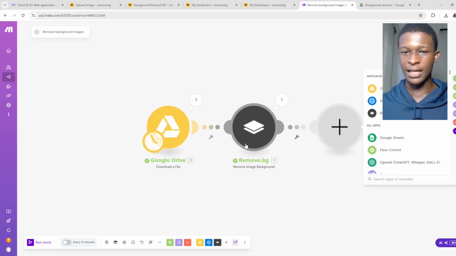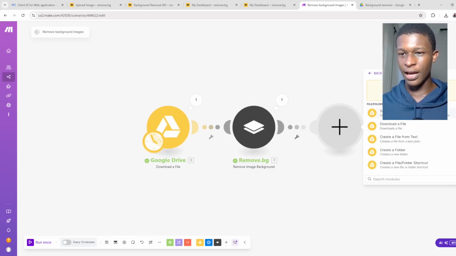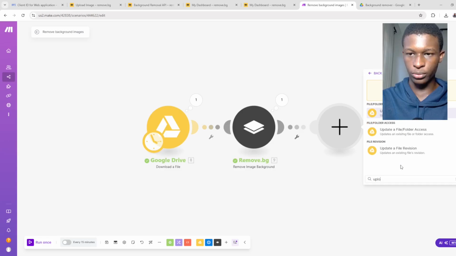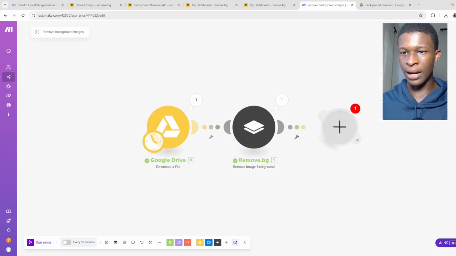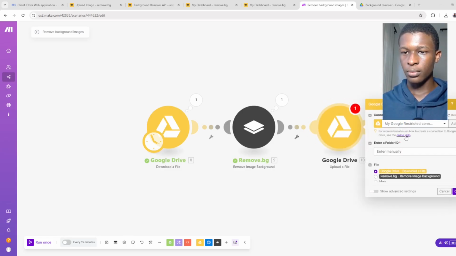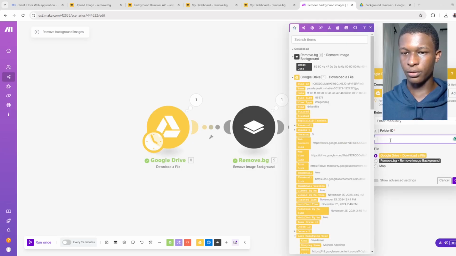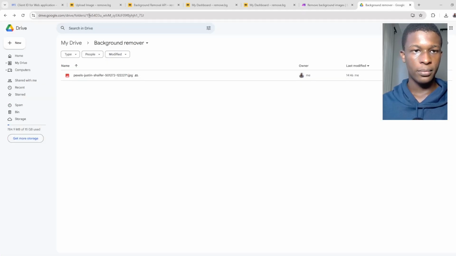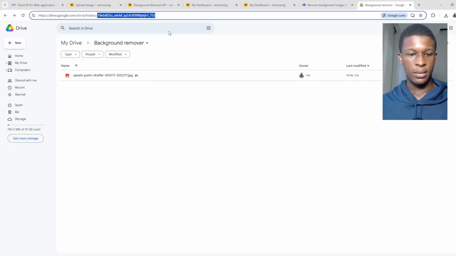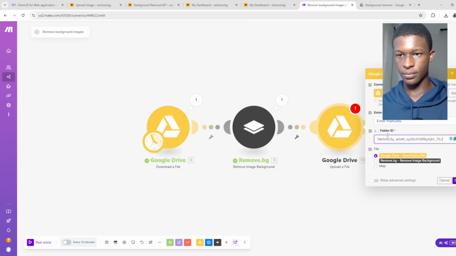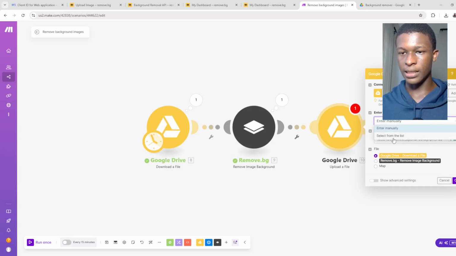Now I want to send this file back to my Google Drive, and I'm going to use the upload node to upload the file. The folder ID would be my folder ID here. I'm just going to copy that and paste it here. I could also select from list; either way could work.